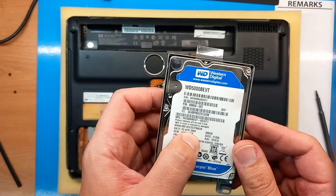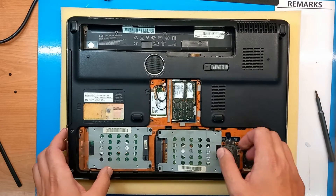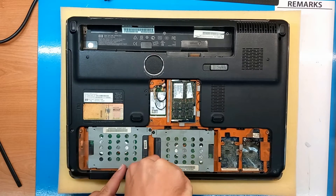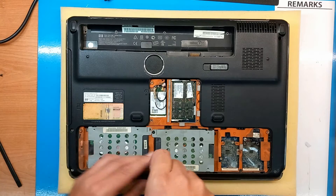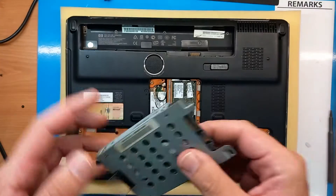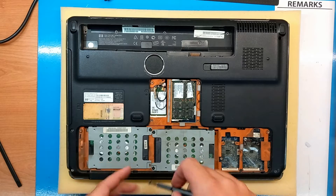This is a Western Digital Blue, dated 3rd April 2009, so this laptop is at least 12 years old — maybe even 13 if it was shipped in the exact year of hard disk manufacturing. Let me check the other one — if they are identical, they're probably the original hard disks. Yes, also 3rd April 2009. Most probably they worked in RAID mode, and this was a high-end laptop back then.